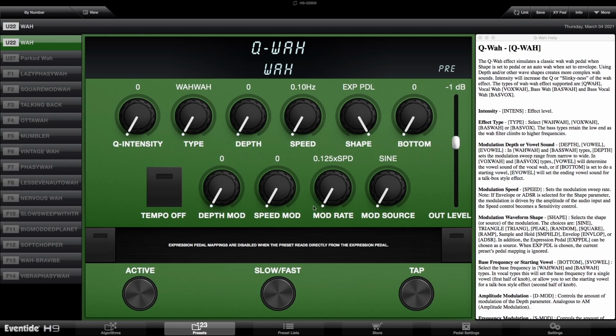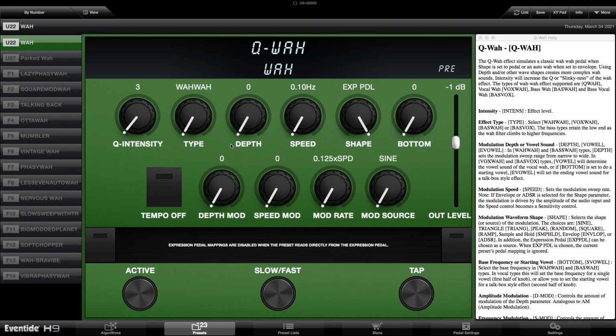Next, set the Q intensity dial to 3. I like setting this value low as it affects the intensity of the wah, which I like to be subtle. You can set it anywhere you like, but I find that a lower value works best with clean sounds. With an Overdrive or Fuzz, you may want to set this value to be slightly higher, anywhere between 5 and 10. I'll leave the Q intensity set to 3 as I like that value best for both clean, Overdrive, and Fuzz sounds.